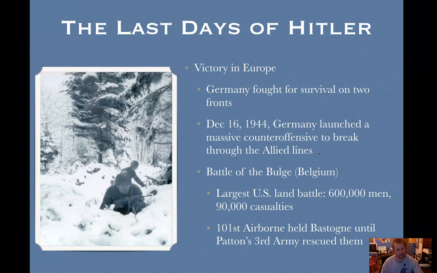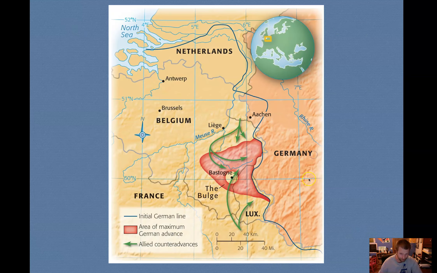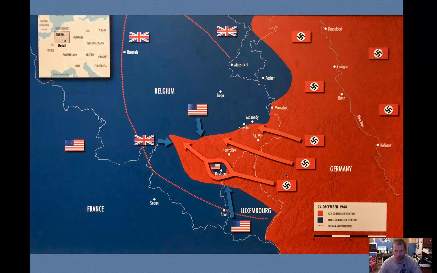The 101st Airborne was surrounded until they were rescued through a blizzard and snowstorm by Patton's Third Army. The weather was terrible — a freak blizzard kept American planes from flying. But once the skies cleared, the fighter pilots came in and cleared the Nazis out. It's really the last real offensive the Nazis had in the West. This illustration shows the previous lines and then the Germans attacking to push this giant bulge. Bastogne was completely surrounded until it was saved by George S. Patton and the Third Army, as shown here from the National World War II Museum in New Orleans.